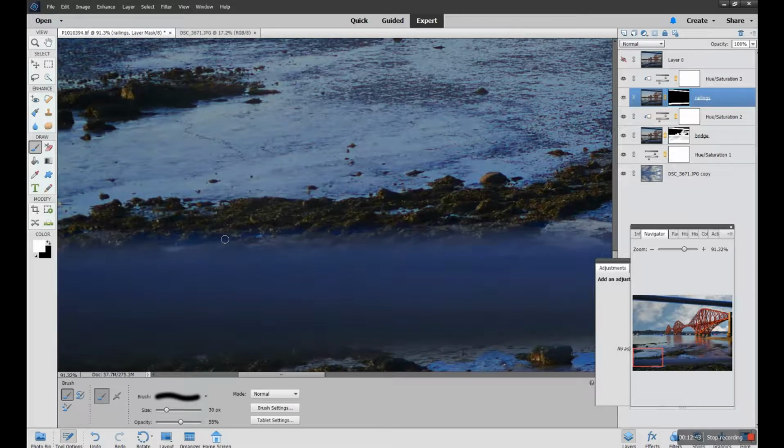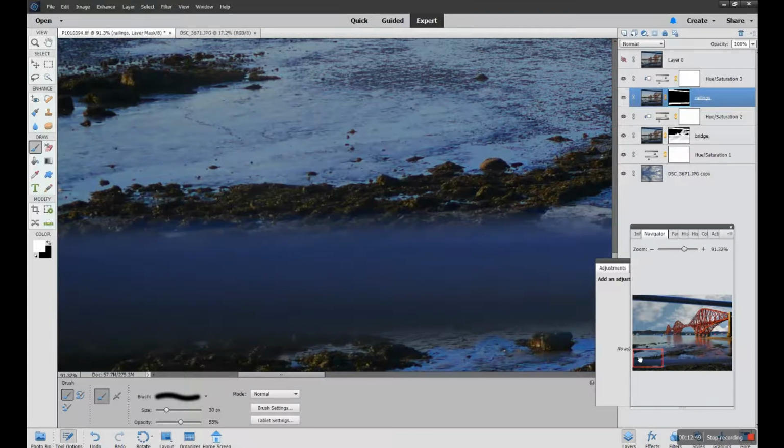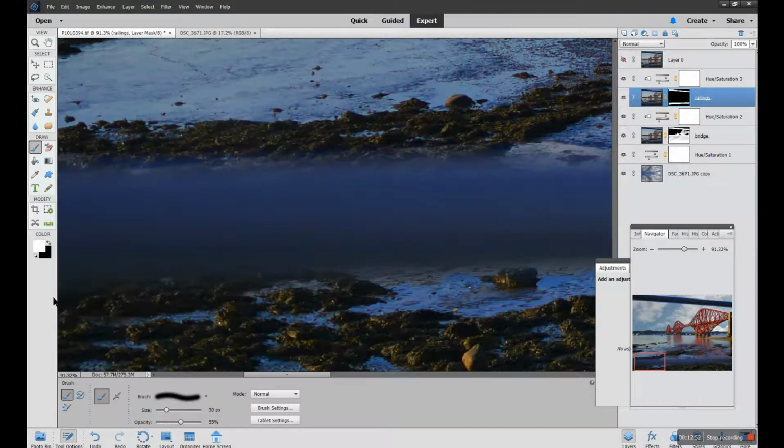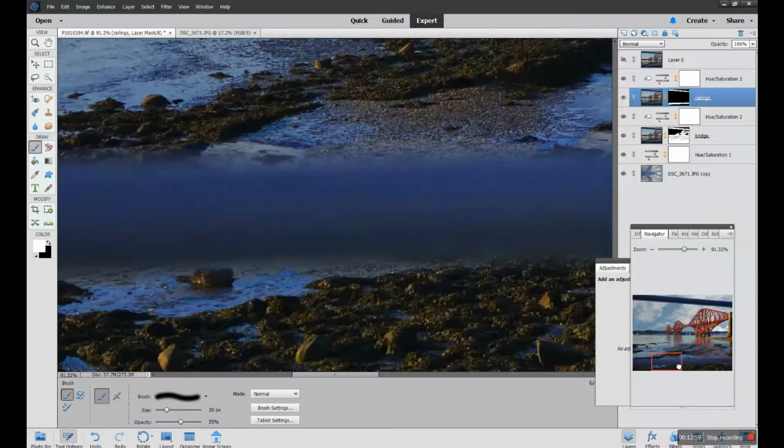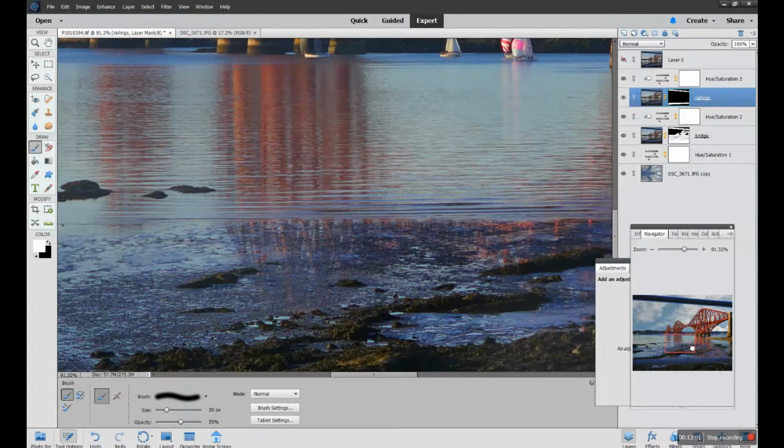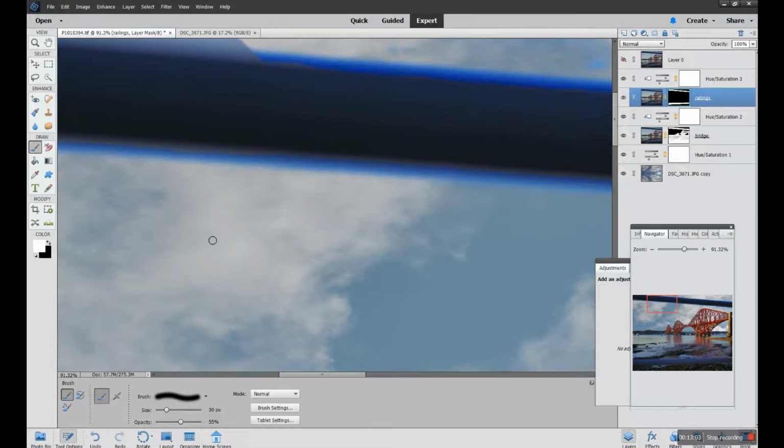There's a funny blue haze here which may not look very natural, so I can reduce it and make it more natural to the environment I've actually photographed in. And I may have to do the same now with this one at the top as well, for the same reasons. I may have to, in that case, change it to the black. I'm not sure. Let's have a look and just see what we have up here.